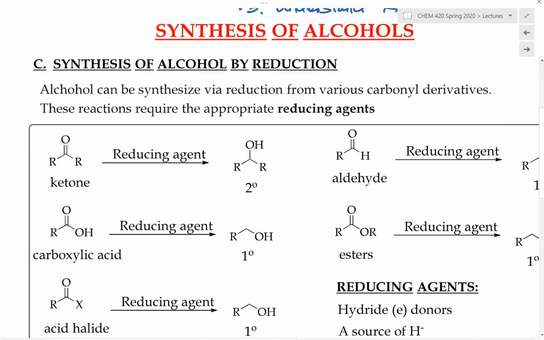Here is an example of why we would consider this to be a reduction reaction. If we were to be looking at our ketone and how this ketone changes to a secondary alcohol in the course of this reaction, we will then see the following. The carbon-oxygen double bond in this ketone is being broken. And now a hydrogen is then added to this carbon. So in this case, there is a hydrogen added right here.